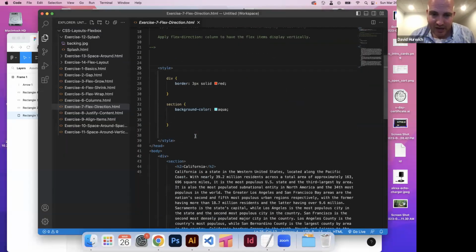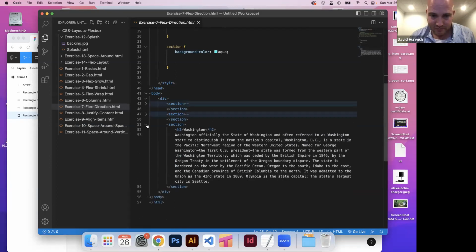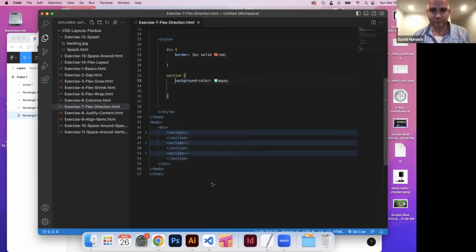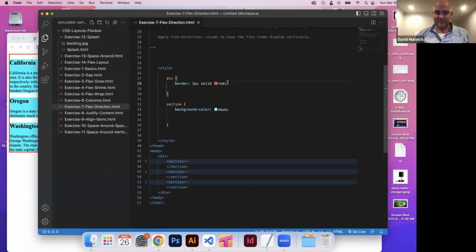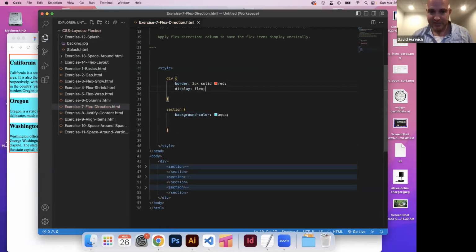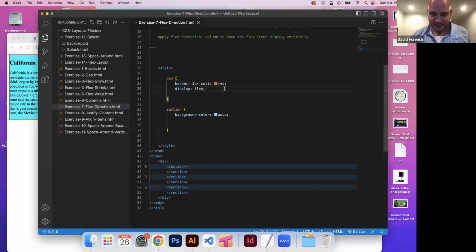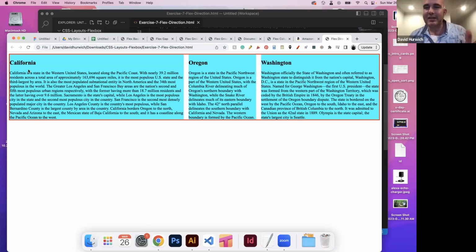All right, so let's try this out. Once again, I have a div with a couple of sections inside of it about different states on the West Coast. Okay, so let's just take a look at it. So the div is the red line. These are the sections inside of the div. I'm going to take this div and let's do display flex. Now that's going to set these up as columns with different widths depending on the amount of content. Let's add a little gap of 20 pixels. Now, once again, it's going horizontally where it's like 1, 2, 3.